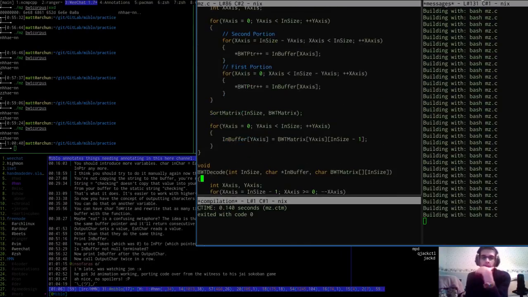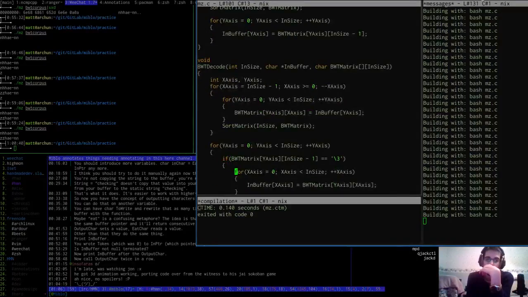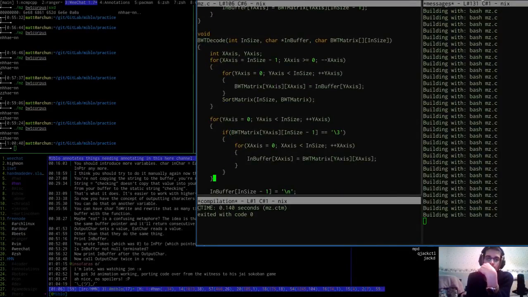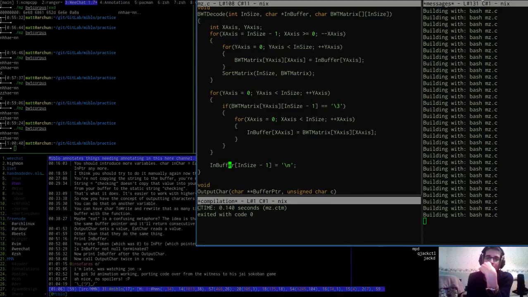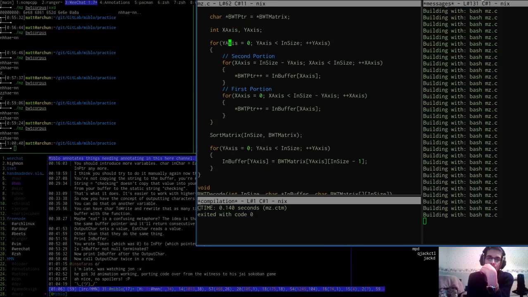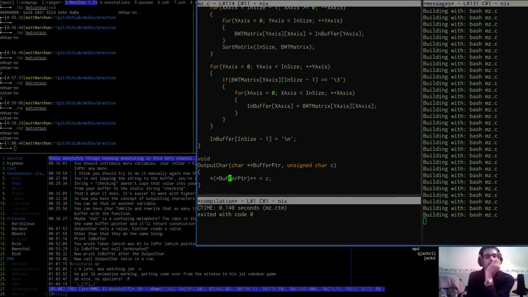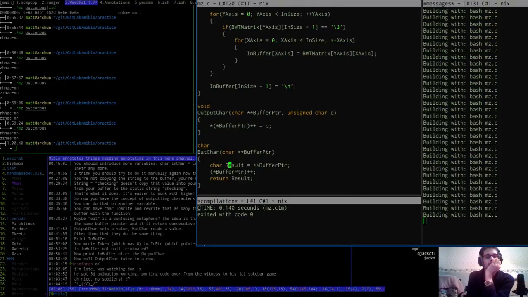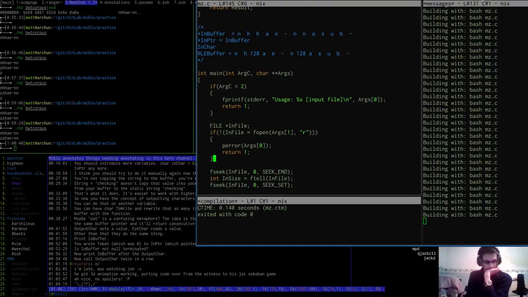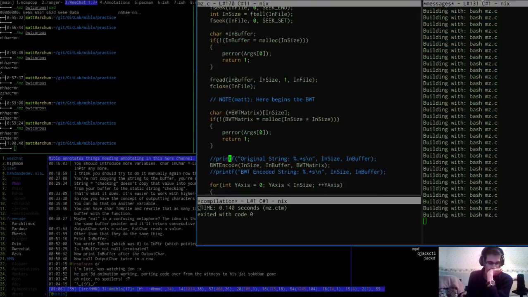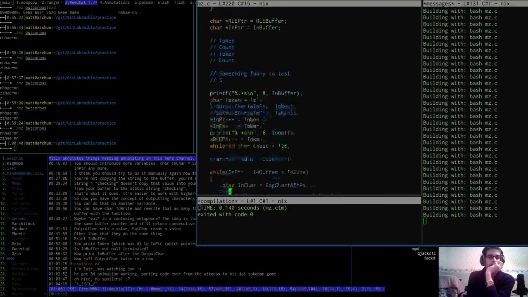These are their own thing. Yeah, the decode doesn't even use pointers for whatever reason. Yeah, I don't know.